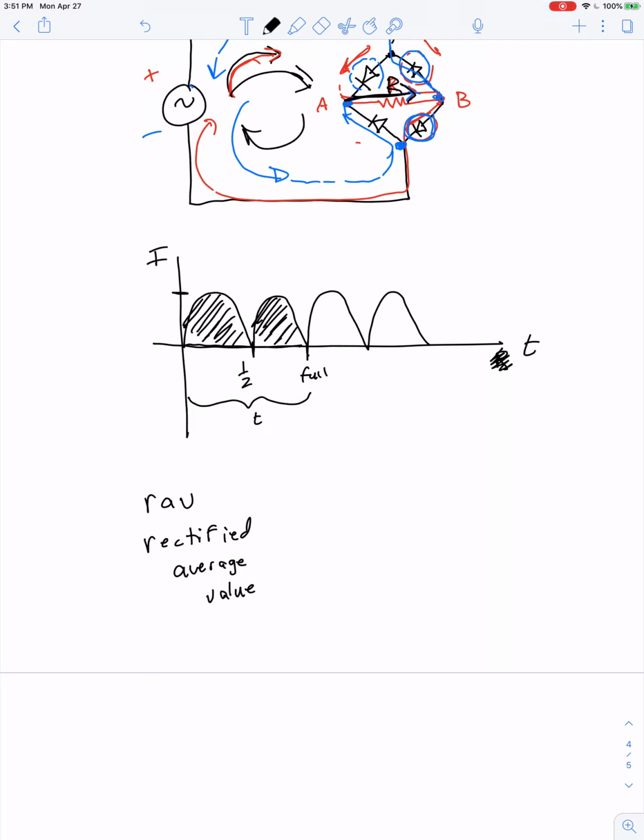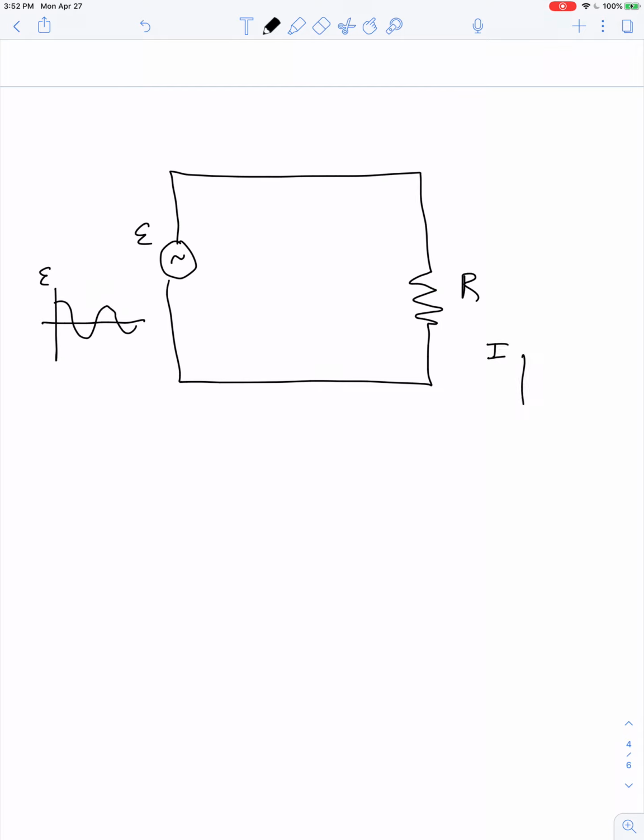There's another way to express an average value. You don't actually have to rectify the circuit. We don't need to use diodes in a bridge rectifier. Let's go back to our original design and just say we have a generator connected to a resistor, and that's it. So as you know, the problem with this is that because the EMF itself is cycling sinusoidally, the current through the resistor is changing sinusoidally, and the average of that is 0.